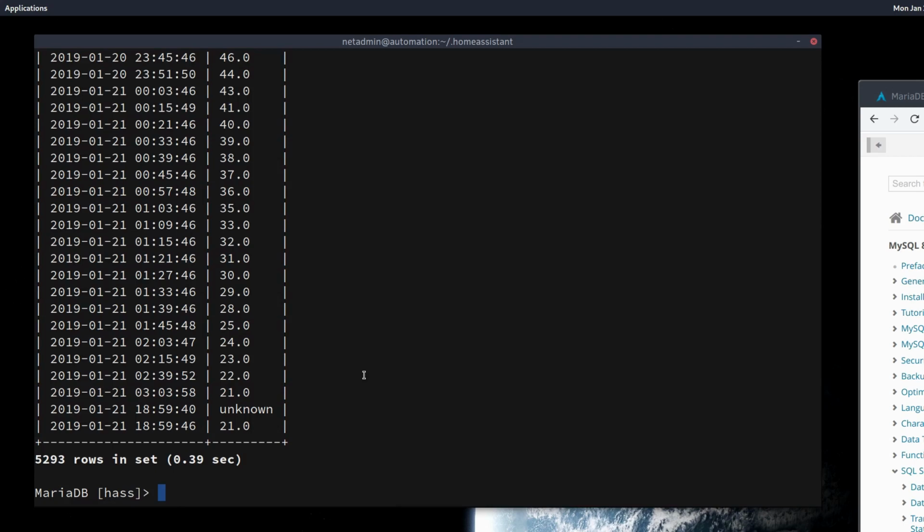So we can see that Home Assistant is recording data to this database, and that's all available for use by whichever application we want to use to graph it or model it in the future. One of the things I like about Maria over Influx is it's got a much more powerful SQL query language. So you can actually derive a lot more interesting statistics out of Maria than you can out of Influx, in my opinion.